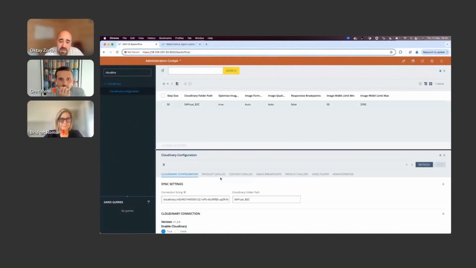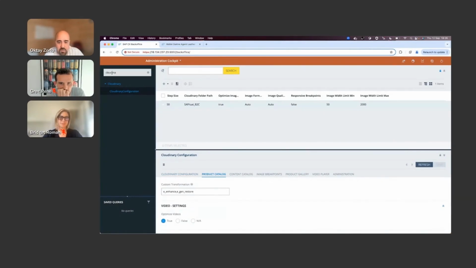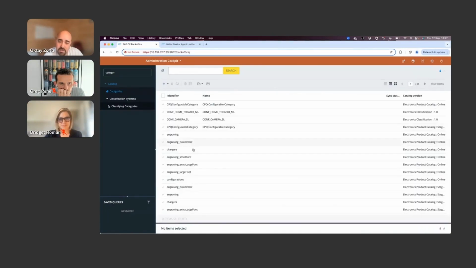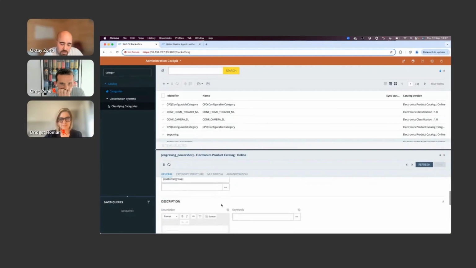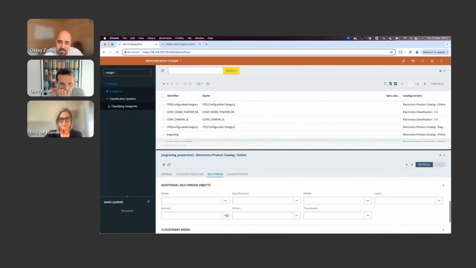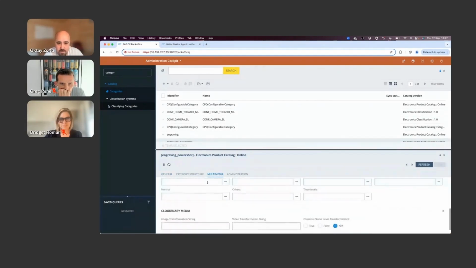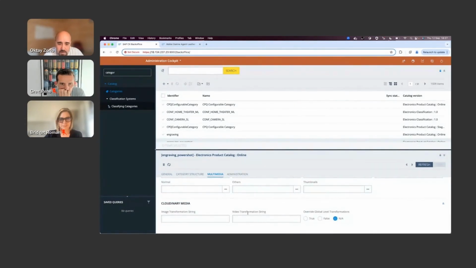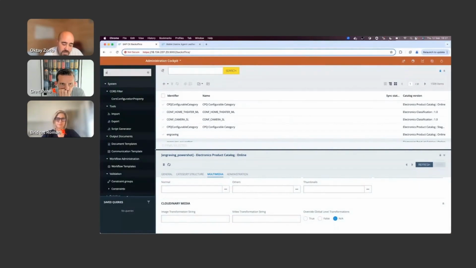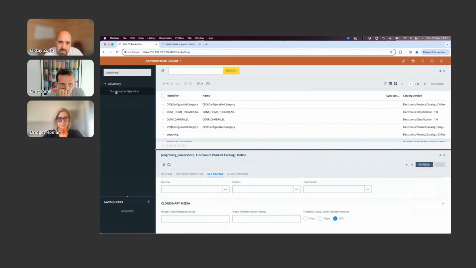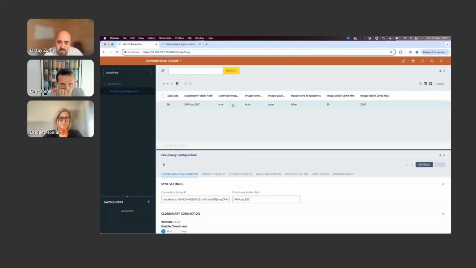It can be configured at the category level, so for all the products within a category. It can also be configured at an individual product or media level. But it can also be defined at a generic level, which applies to all media assets within a product catalog or a content catalog. And in this demonstration, we'll apply a transformation at the root level, at the configuration level, and we can see how it impacts all the images on the site.